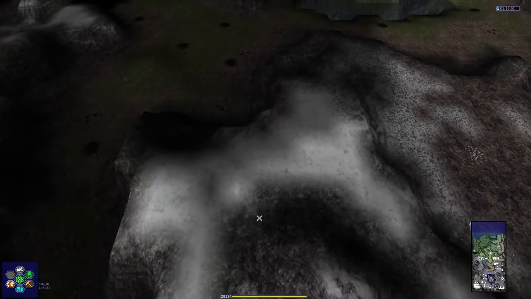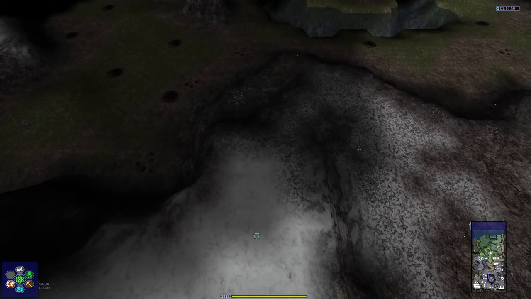With this patch of land secure, I can now use the hills to set up a barricade keeping Nexus inside X-Gamma's base area.